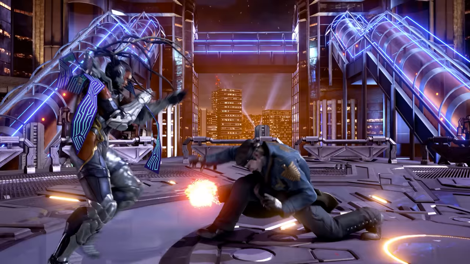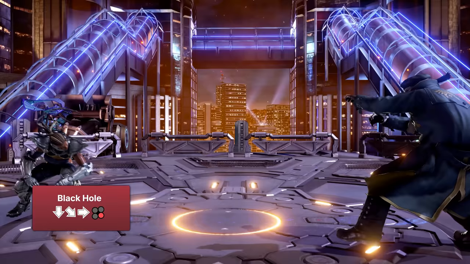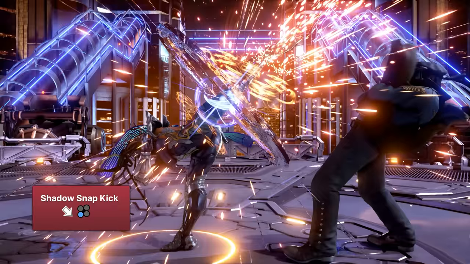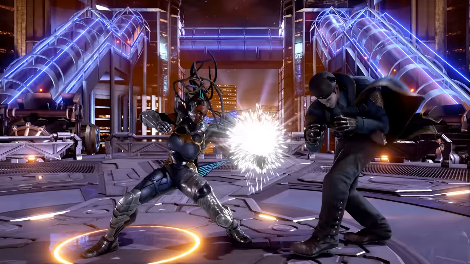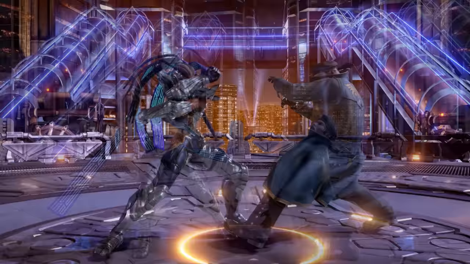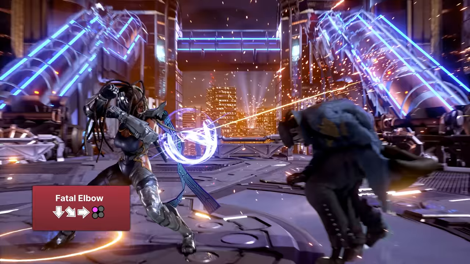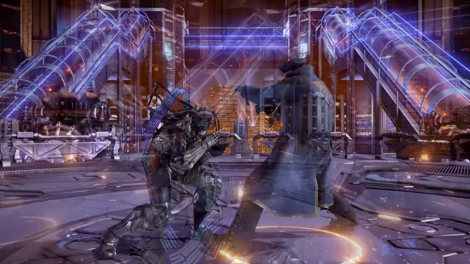Her innate upper body evasion is also supplemented by an evasive moveset, with Black Hole being particularly good at sucking people in to bait whiffs, and Shadow Snap Kick being an excellent panic move. Master Raven is also deceptively versatile. She has powerful pokes, strong whiff punishers, hard to punish keep out, excellent counter hit tools, jackknife elbow and fatal blow being particular standouts here, as well as some crushingly powerful mix-ups.